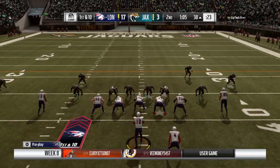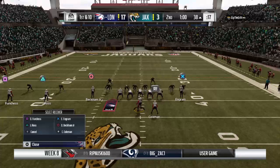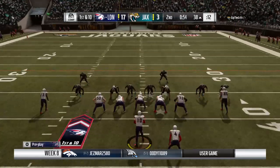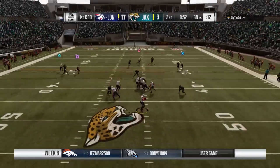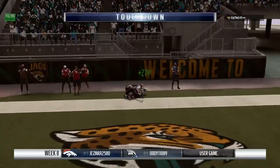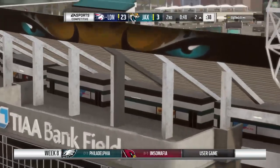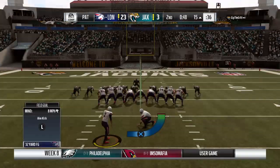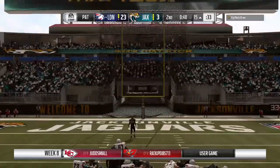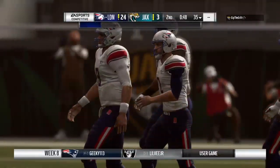All right, here we go. Green 39. Green 39. Gone, gone. On first down, he'll drop to throw. He's going to wind up and air it out. And it's caught. Touchdown. In for the score. And his guys find a way to stretch that lead. Gonzalez now to add the extra point. Gonzalez good on the extra point. And the decision to just kick the extra point winds up successful.